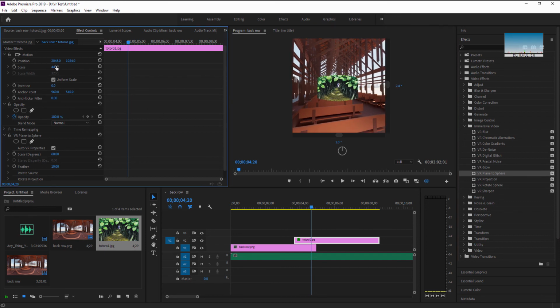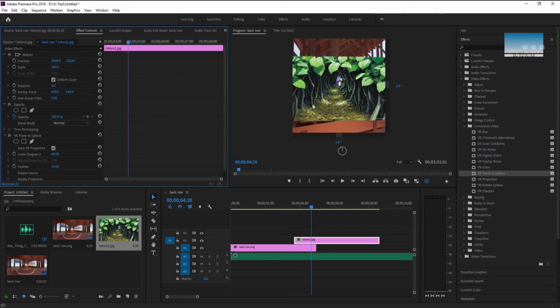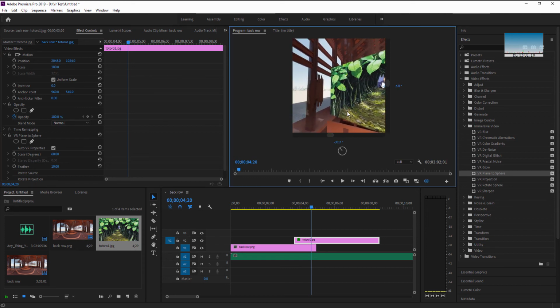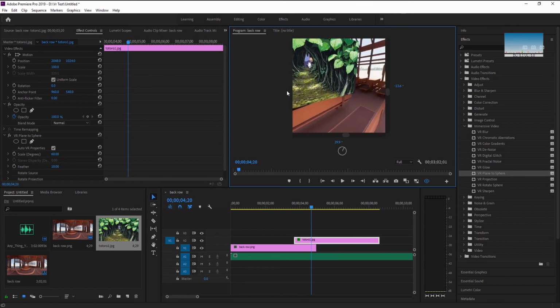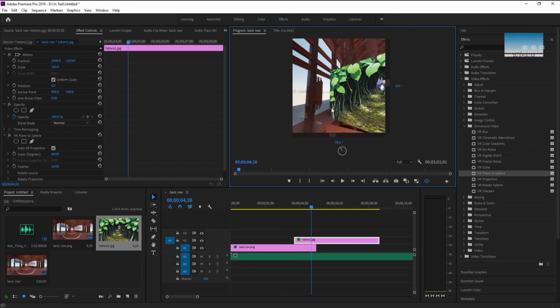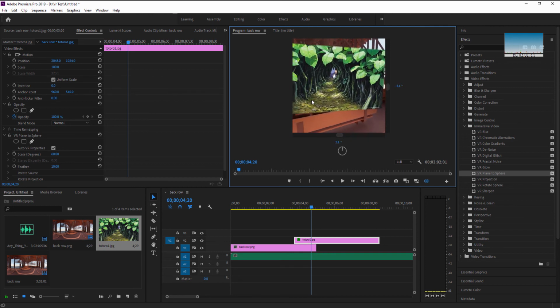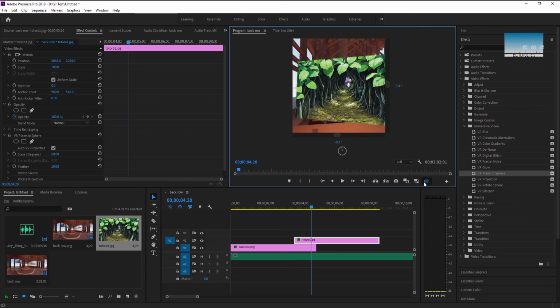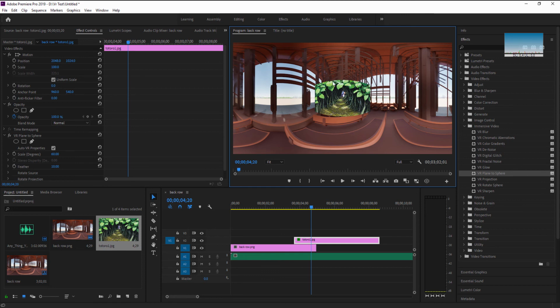So I'm going to go ahead and place that back at 100% scale. And now you can see that that is actually changing how that is represented as a two-dimensional image inside of my three-dimensional world. Let's turn this back out of VR, and you can actually see how it's kind of warping that image so that it works correctly inside of the spherical virtual reality space.